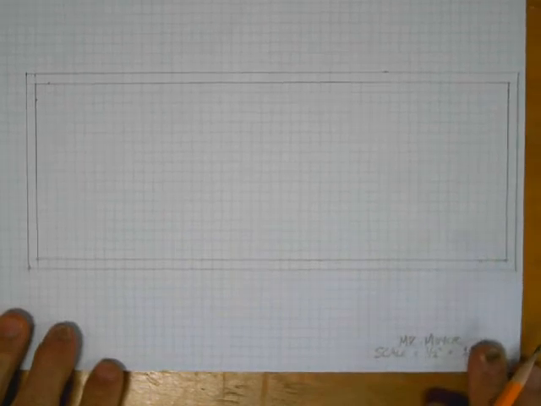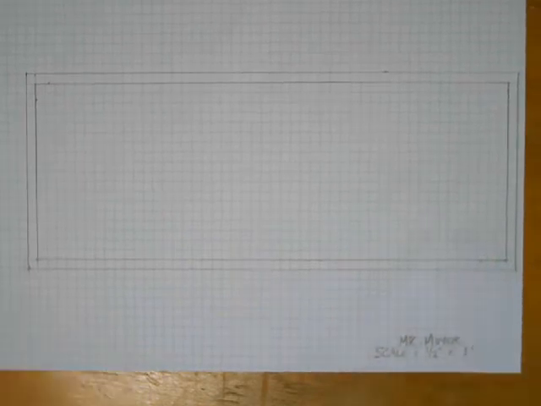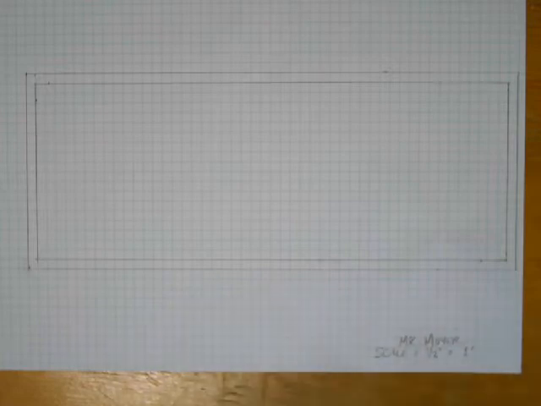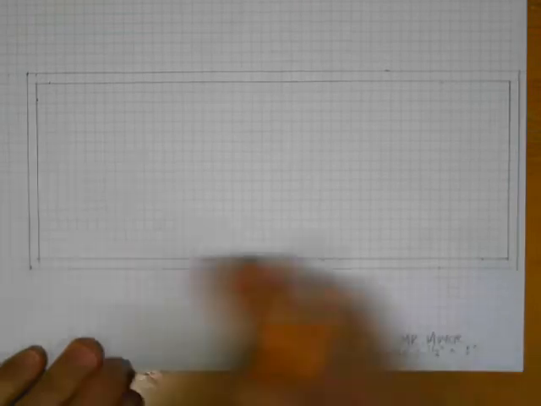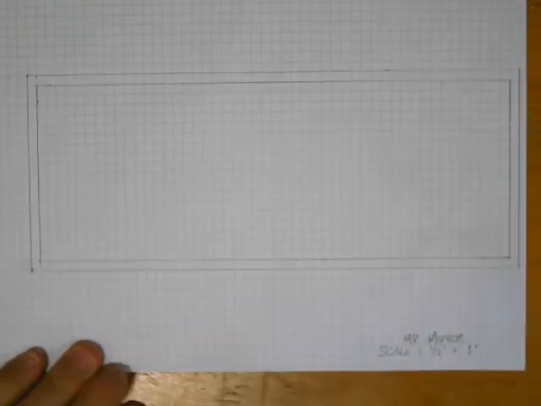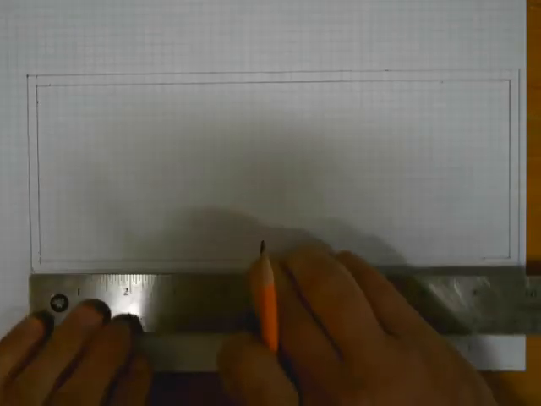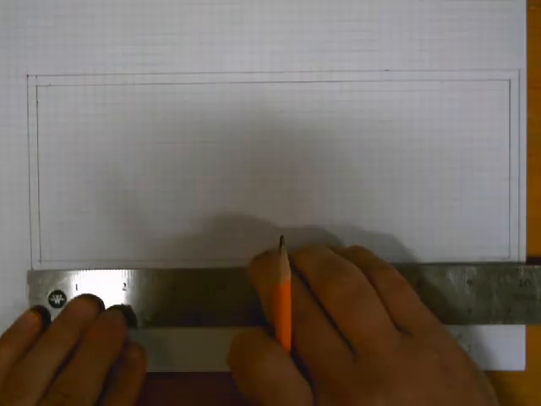Okay, once you're finished with the outside walls of your floor plan, now I'm going to show you guys a couple symbols. The first symbol is a window. Okay, so this whole wall is going to be one big window, because that was part of my criteria constraints.